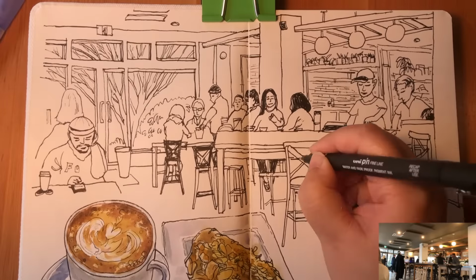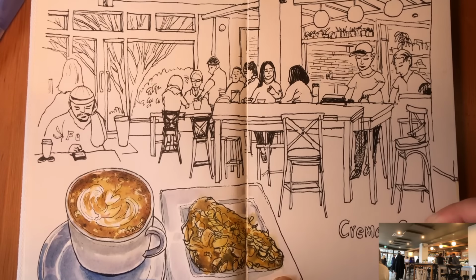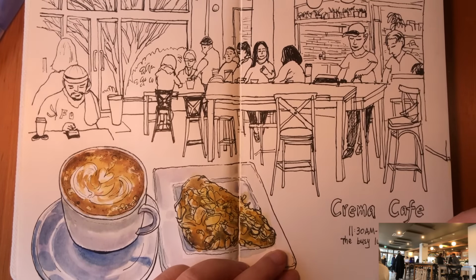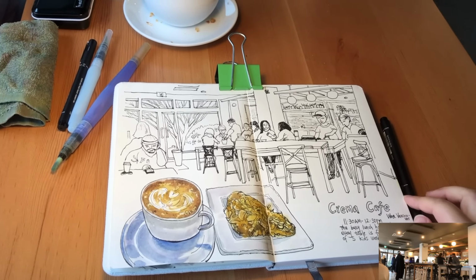Coloring with black ink just to add more accentuation. And that's it for the line work. I think I captured the essence. Now I'm writing down the name of the cafe, Crema Cafe, and the time. So it took me about 35 to 40 minutes for me to draw the line work.